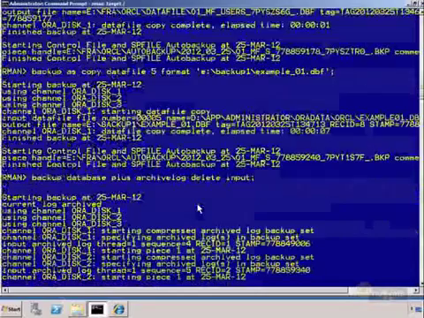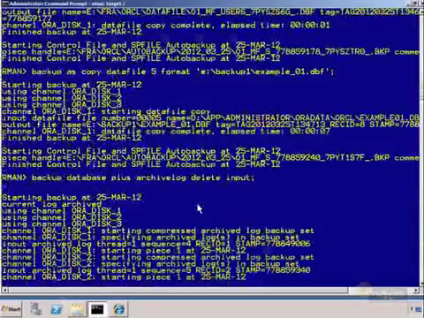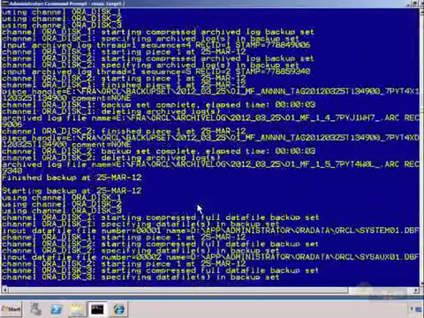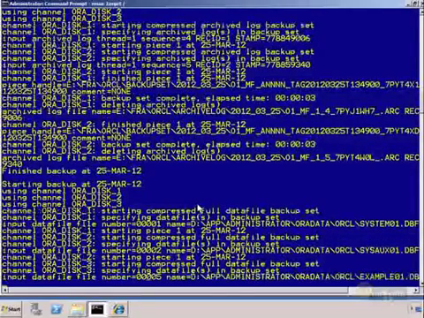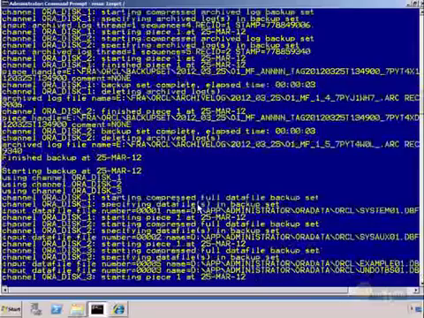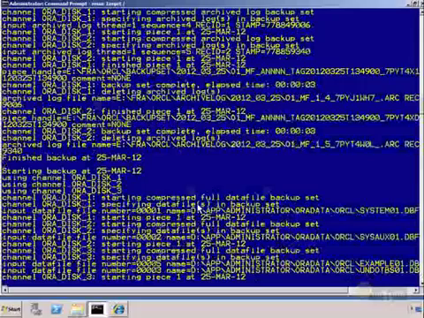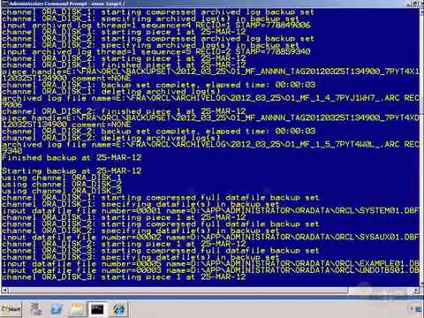And just by way of review, although I'm issuing these backup statements directly from the RMAN prompt, we can go about this in so many different ways. We can create an external RMAN script file if we want to. We can create a stored script if we're using a recovery catalog, or we can save that script to the file system with, say, the rman extension and call it. So many different ways to go. However, in this particular nugget, what we're concerned with is using the backup command in many different ways.